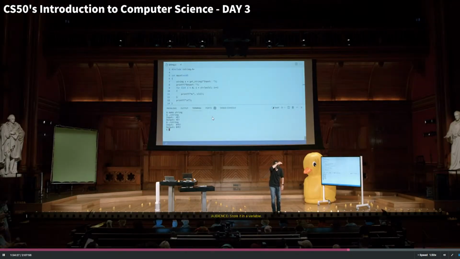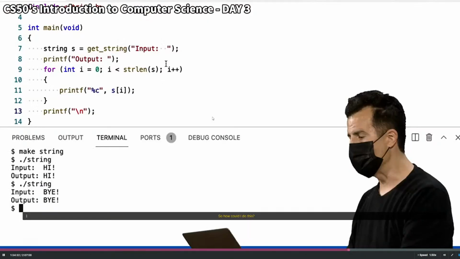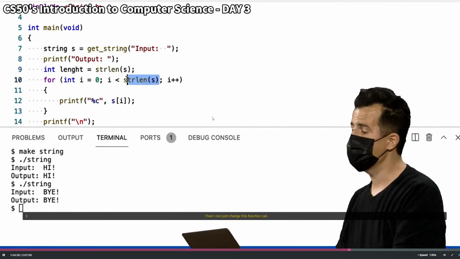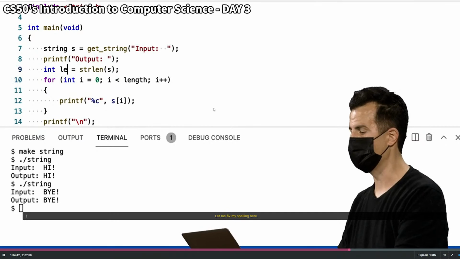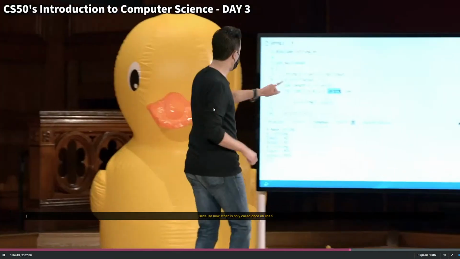Stored in a variable, right? That's been our answer most any time we want to keep something around. So how could I do this? Well, I could do something like this. Int length equals strlen of s. Then I can just change this function call, so to speak. Let me fix this to be now comparing against length. And this is now OK, because now strlen is only called once on line 9.